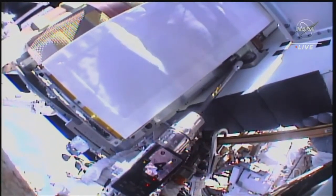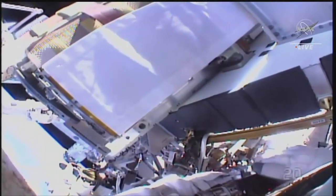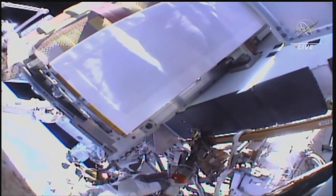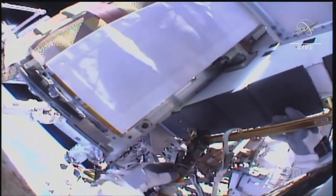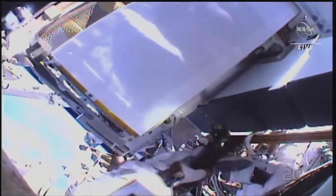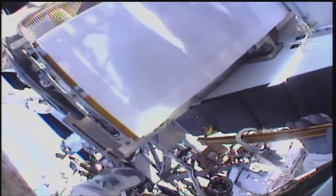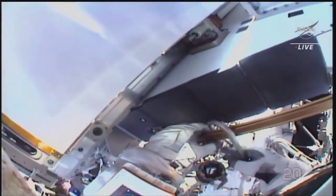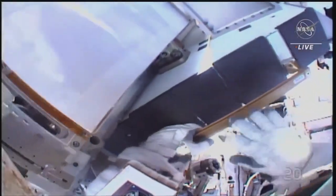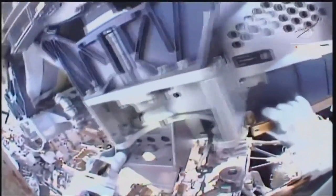You can stow your PGT and translate to Charlie 12. EV2 has a green light on the HECA. Copy, Shane. And Shane, we're also going to take a power cycle on the HECA as well. You want to get the scoop, you said? Affirm, you're retrieving the scoop and stowing it on your mini workstation.